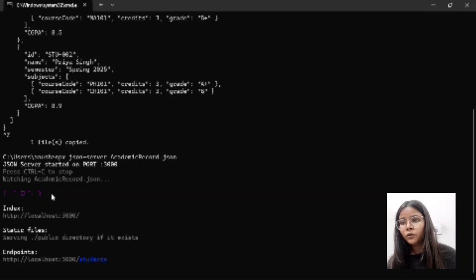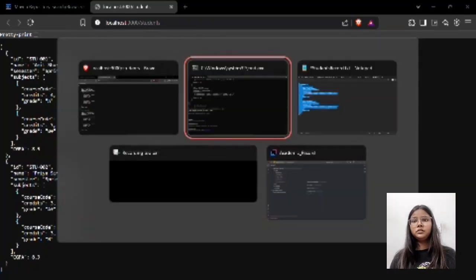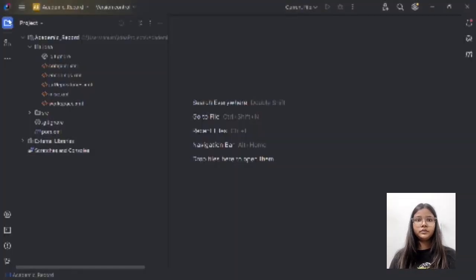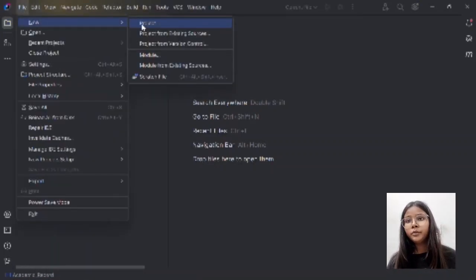Here our localhost API is created with a single endpoint. Before writing tests, we will create a Maven project.